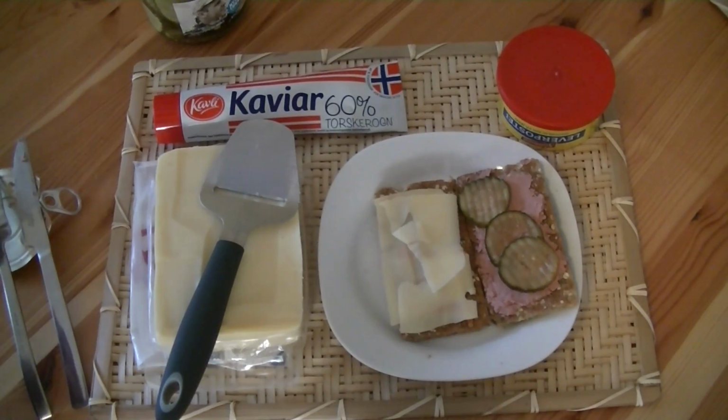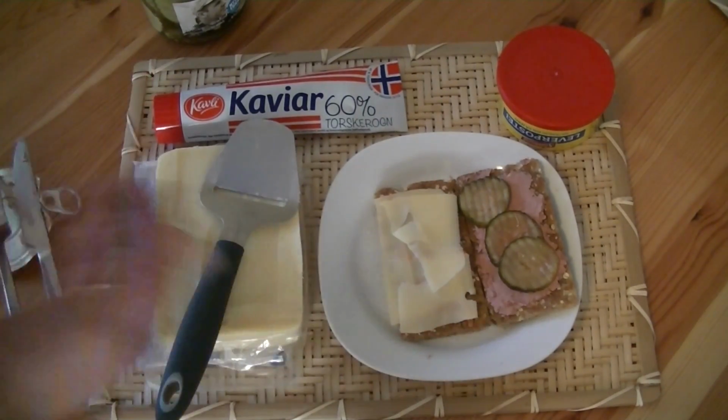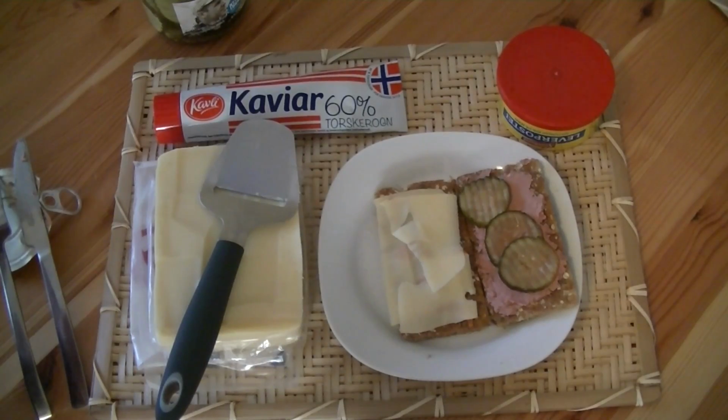And normally for breakfast and lunch, you have just this type of stuff, which at first I was a little thrown off about because I love the pancakes and the eggs and all the typical American foods, but I've become really accustomed to enjoying this type of food, and I'm going to go ahead and enjoy this. So there you are, a little bit of leverpostei and some caviar, with pickles and cheese.